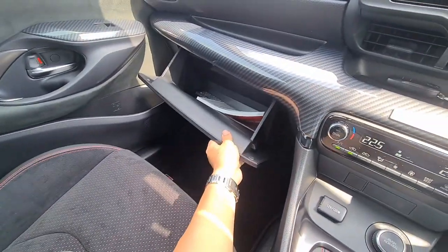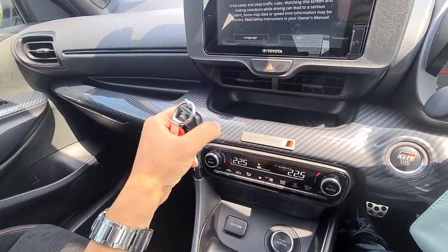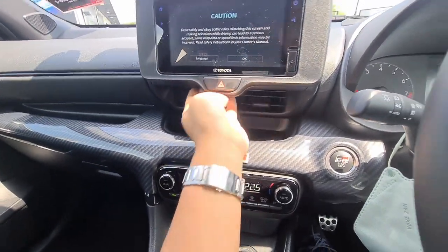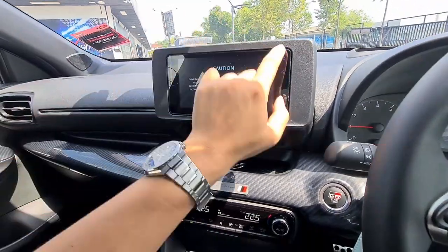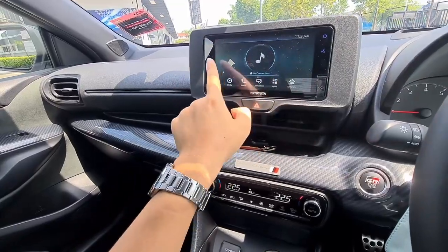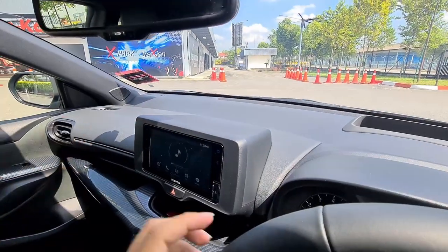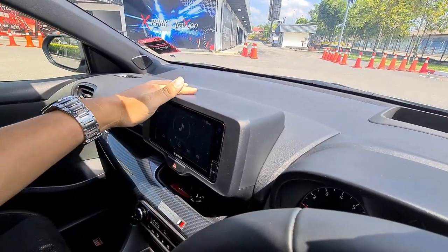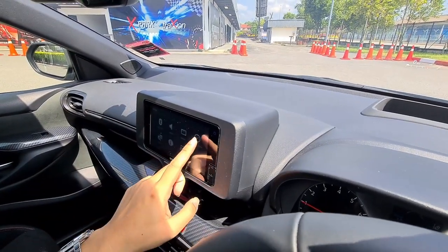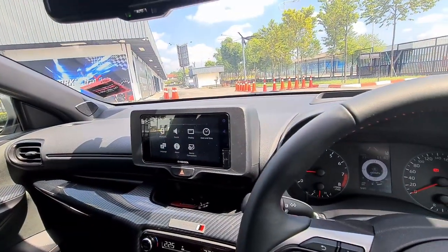So you see here, there's the glove box. Now this tray here, I have to say, is very, very good, very nicely sized, good enough to drop a mobile phone. The aircon vents under here. Now this screen, I have to say, looks and feels like an afterthought. The way it's mounted, I mean, from the first time I reviewed a screen like this with the Corolla, the kind of hate that Toyota got for this is quite severe.